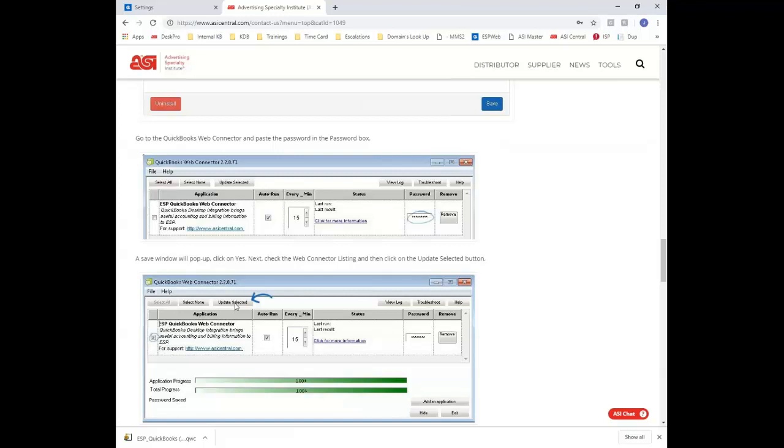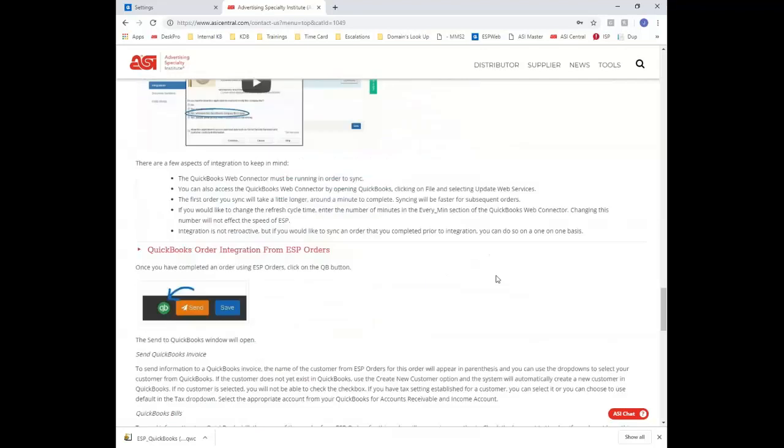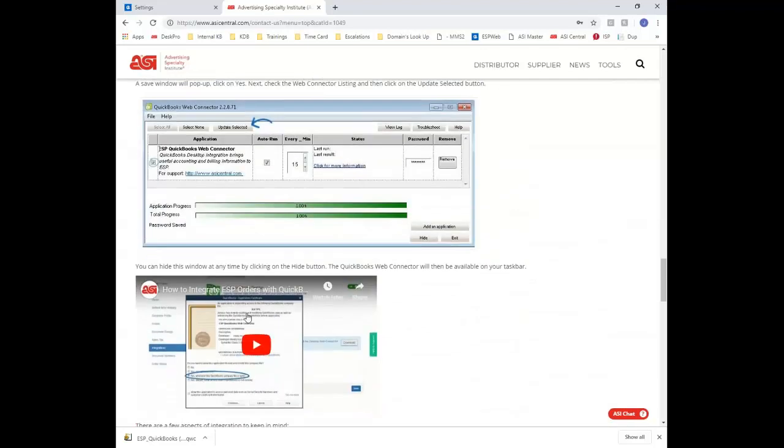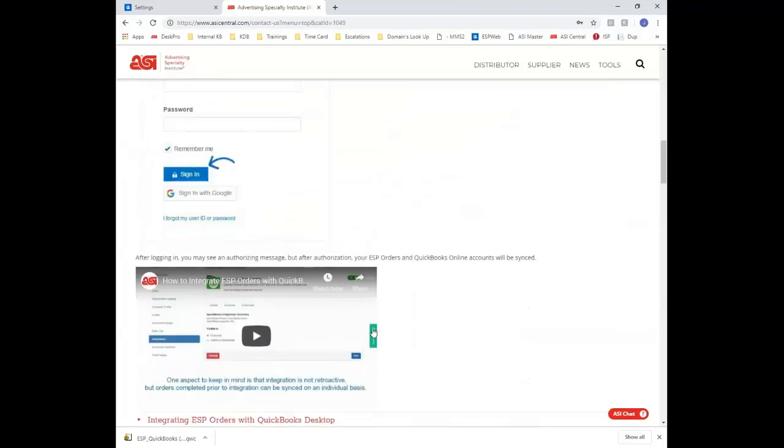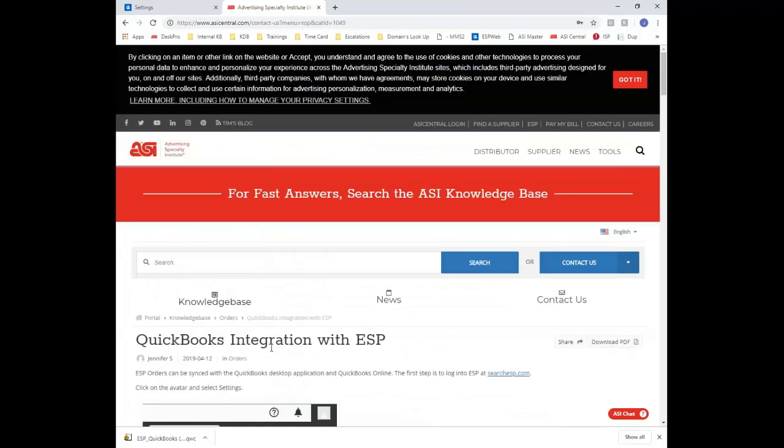For your first time, it might take anywhere from half an hour to, I've seen, an hour and a half, because what it's doing is communicating with ESB and QuickBooks to make sure that all the companies are added to both systems. It doesn't add any information, and you can go ahead and watch the video here. What this article is called is QuickBooks Integration with ESB, if you have any questions on adding the QuickBooks information in. Okay.